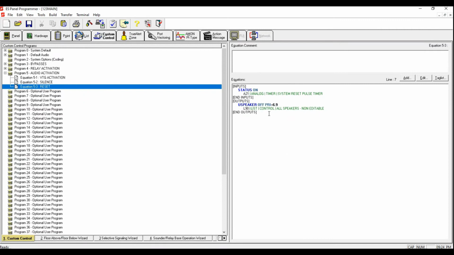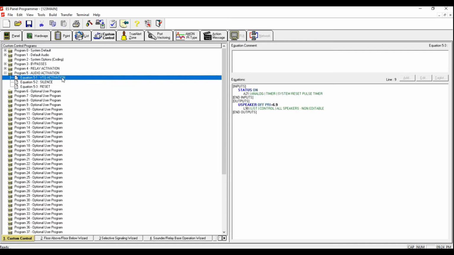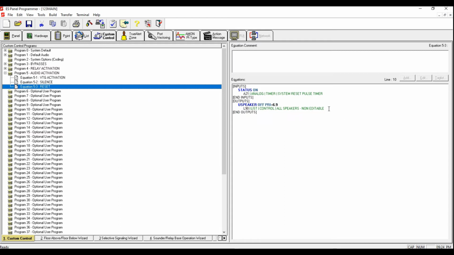There's a major difference with use speaker. Speakers, we cannot do a hold off. Hold off is applied only to horns, strobes, and horn strobes. So over here, we're going to leave use speaker off, and for activation, we're going to take the signal, which is going to be our strobes. I'm going to copy, put it into reset. I'm going to choose hold off. I'm going to choose 6.9.